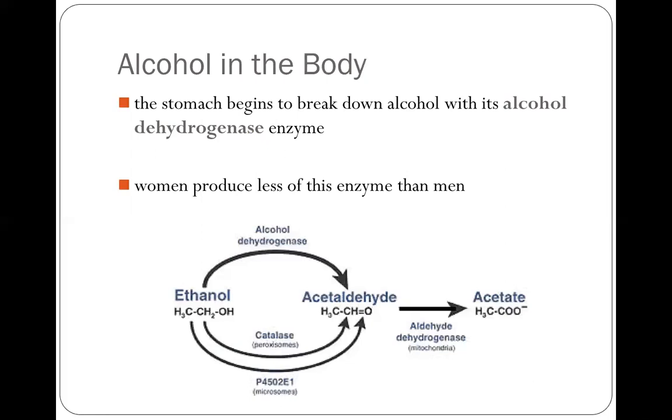If you drink alcohol on an empty stomach, this is going to happen a lot quicker. If you're eating a lot of food at the same time as drinking alcohol, the passing of alcohol through the walls of the stomach could be a little bit slower. So food intake slows alcohol absorption.